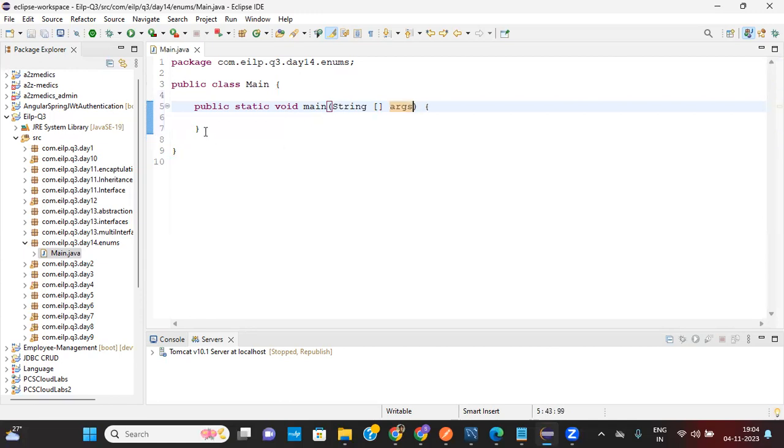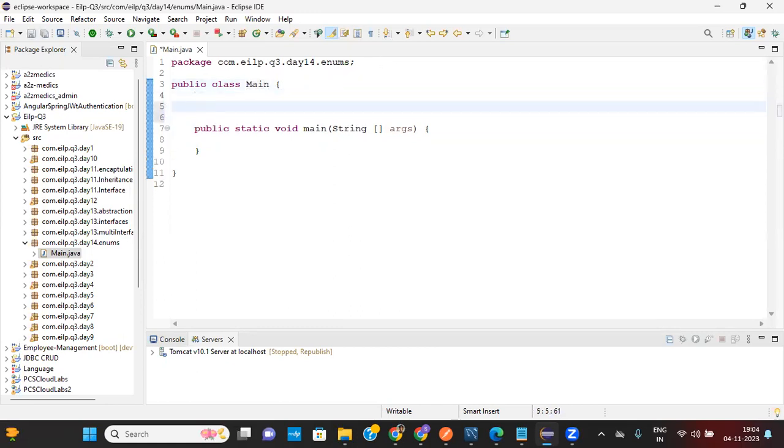If we want to create a method, we create it inside a class but outside the main method. Similarly, we can declare the enum inside the main class, or we can create a separate enum class.